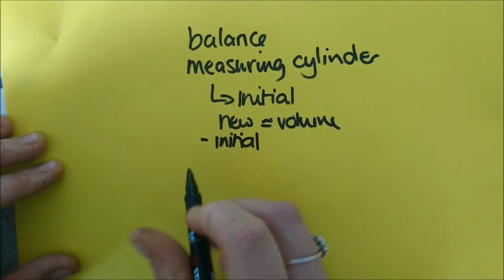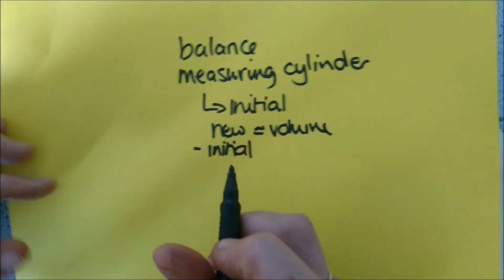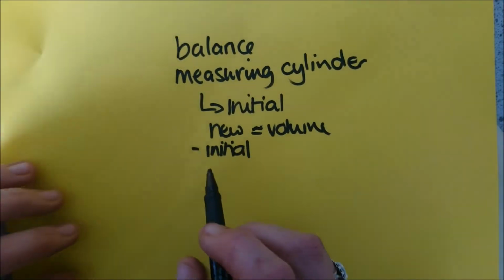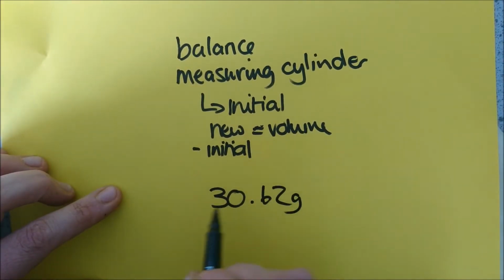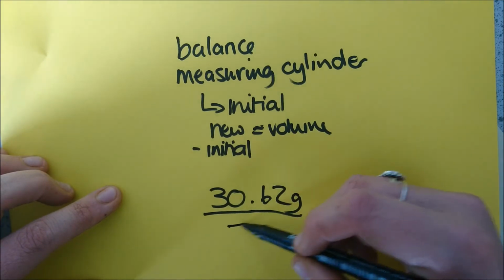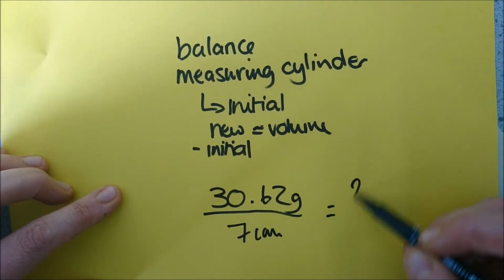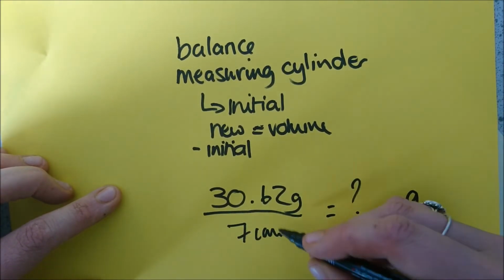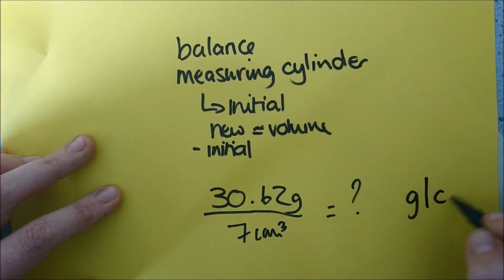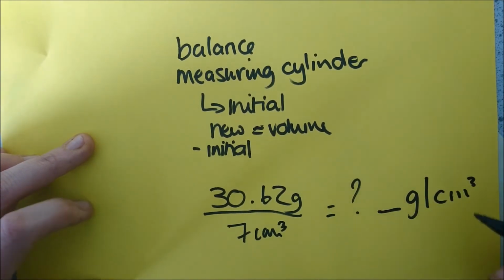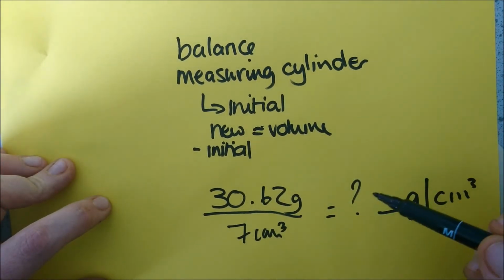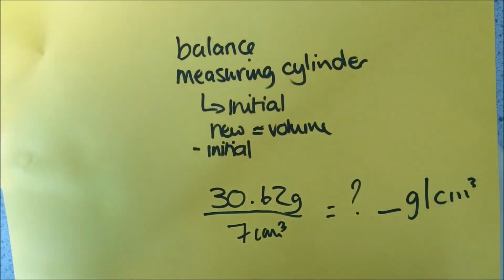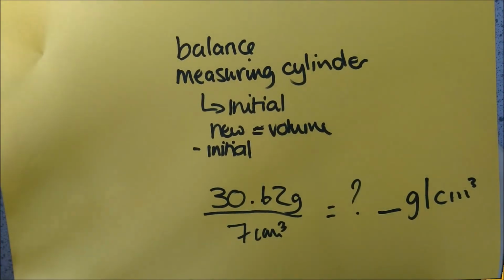And then you need to say that you're going to do the equation. Now you don't obviously have to give measurements because you don't have them. I do, so I'm going to just say it was 30.62 grams divided by the volume, which was 7 centimetres cubed, and it's going to give me my answer in grams per centimetre cubed. You need to say what you're going to do and how you're going to do it. So placing it in the water, waiting for the new volume, all of those kind of things are going to get you your full 6 marks.